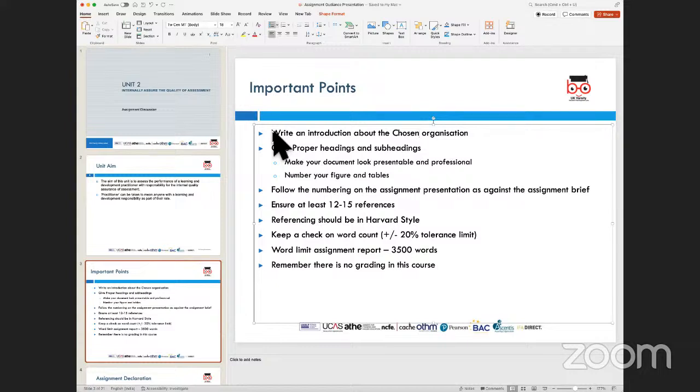So I would start off by saying, just as an example, that I've chosen UK Versity as an organization. You might choose a fictitious organization, and you would say that in terms of compiling the evidence for this assignment, and to showcase my role as an IQA in which I plan, monitor and implement some of the activities related to my role, I have considered the following documents, which are useful for providing the portfolio and evidencing the work.